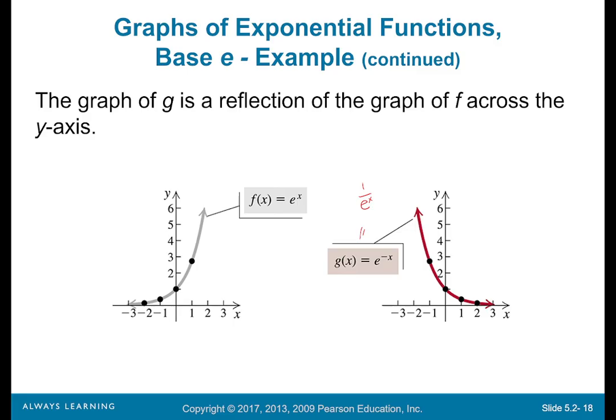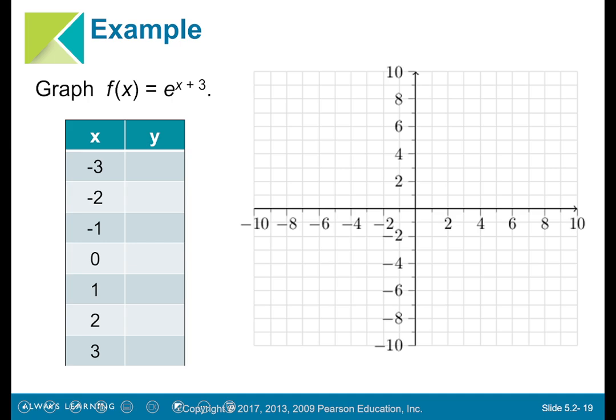But it's the same idea as before. It's still an exponential function. It still has its own translations and transformations that we can pick up. So let's start here. We will graph f of x equals e to the x plus 3. We'll plug in a few points and see what we get. So going to our graphing calculator, e to the x plus 3.